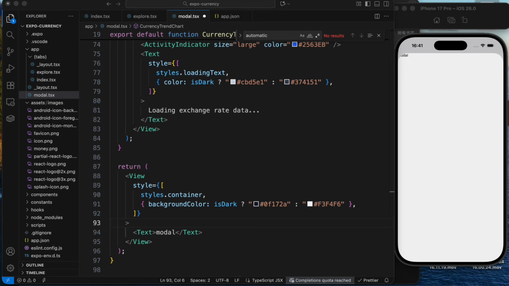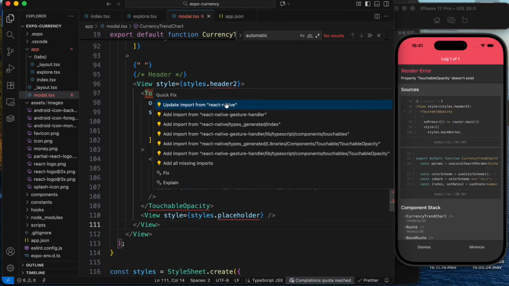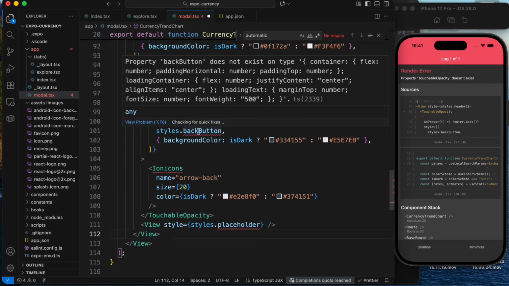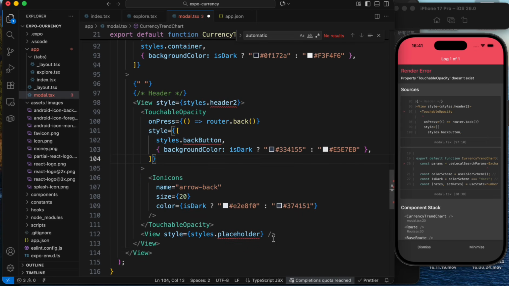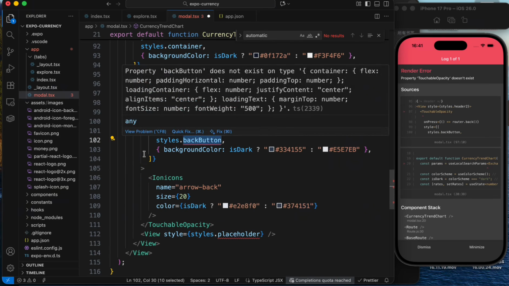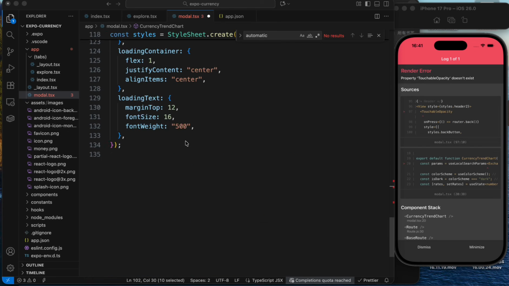So for the header, we give some view for this, TouchableOpacity and icon and some styles here.